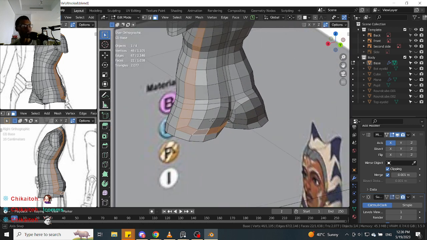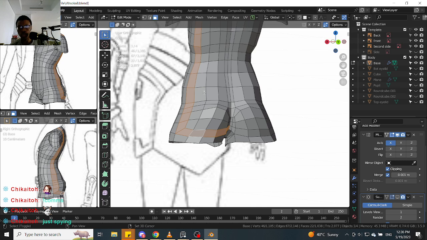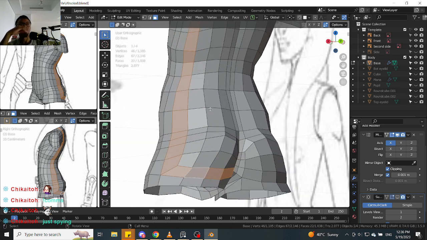I don't know if I'm saying that right. All right, let's try that workflow. Just buying. Yeah, definitely. Spy all you want.